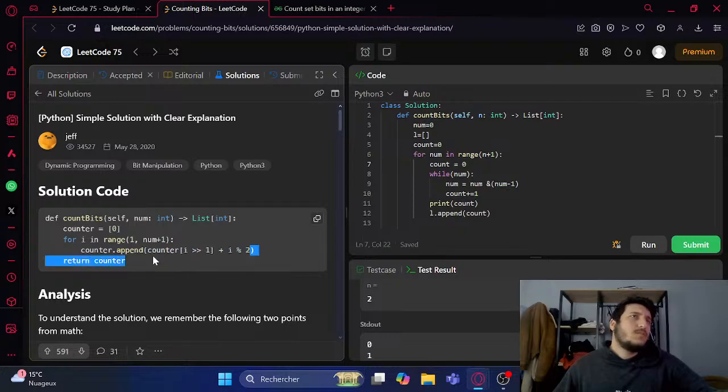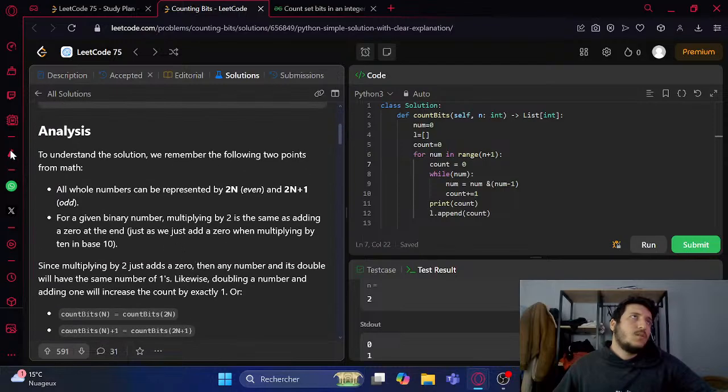Okay, I really don't understand this. Okay, so to understand the solution, remember the following 2 points from maths. All whole numbers can be represented by 2n, even, and 2n plus 1, odd.